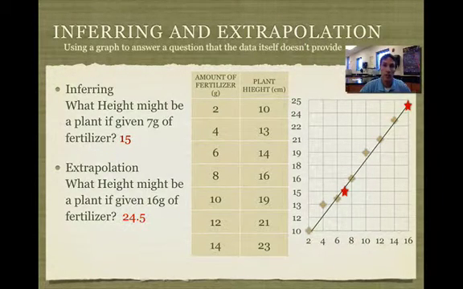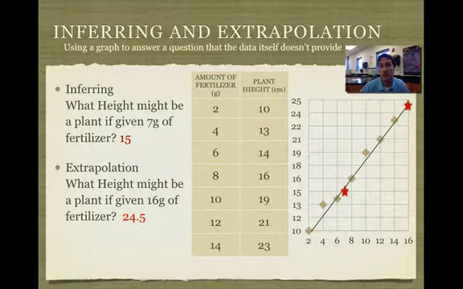Okay, so inferring and extrapolation. This is really where the strength of graphs comes in, because it can be hard to infer or extrapolate just from a data table. Here's that same data table from the previous slide, amount of fertilizer in grams and plant height. And let's say I wanted to infer what the height of a plant would be given 7 grams of fertilizer.